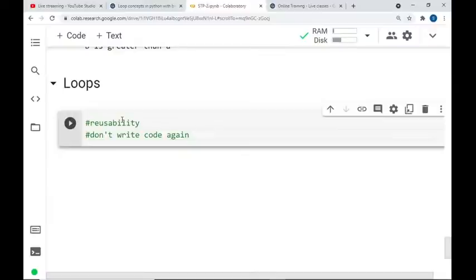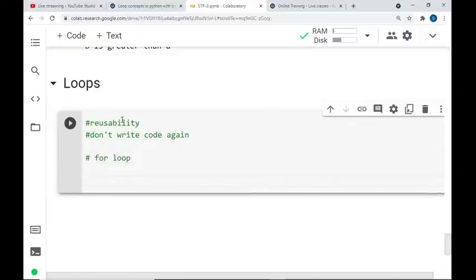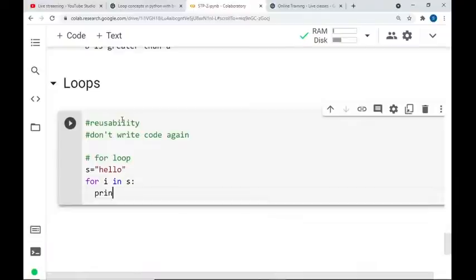Okay. So now I'll come to the first type of loop, that is the for loop. For loop in Python. How to write the for loop in the Python? There are the different ways to write the for loop in the Python. Okay, so first I'm writing here for loop. One thing is for loop, I just want to access in the sequences. For i in a sequence. What is the sequence? Sequence I can define as string. So I can define like this, hello. Okay, for i in S, and then I can print S, i.